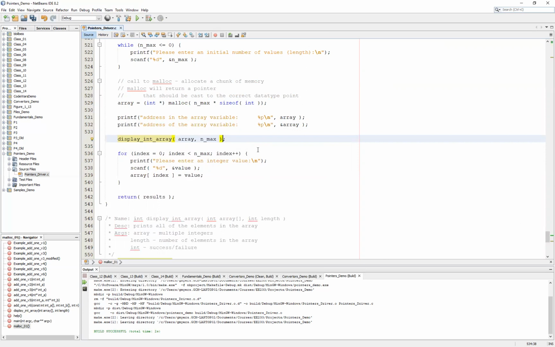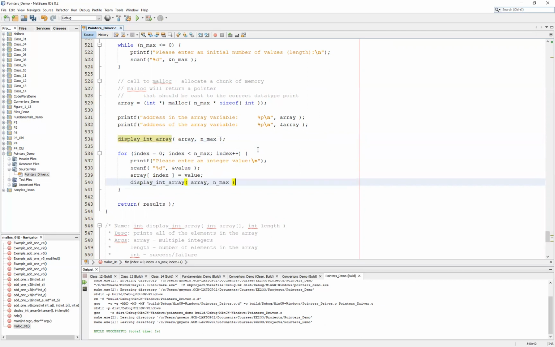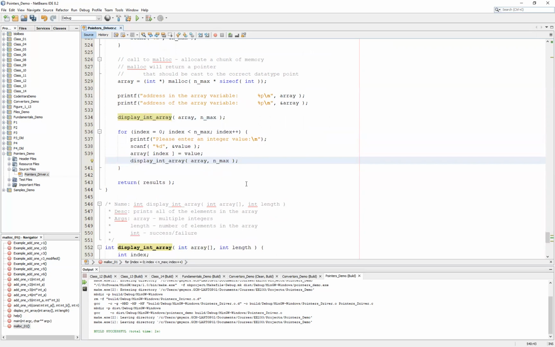They're whatever was already there. And so to prove that, I'm going to make multiple calls to our display int array. Once before the for loop, and then once every time I run my for loop. And I want us to see how our array is slowly being populated, essentially initializing or setting the values in the array that were in fact junk prior to this.